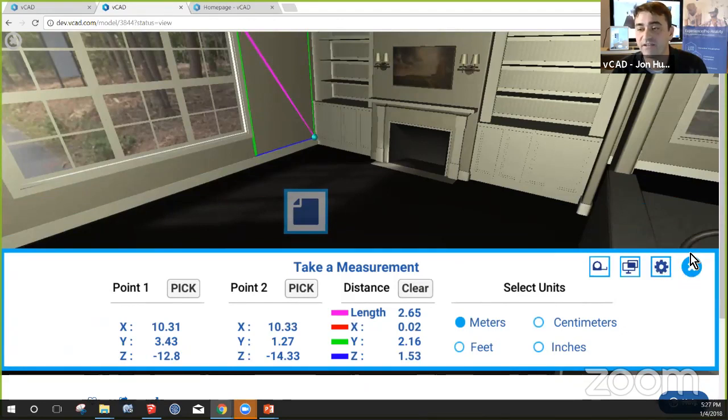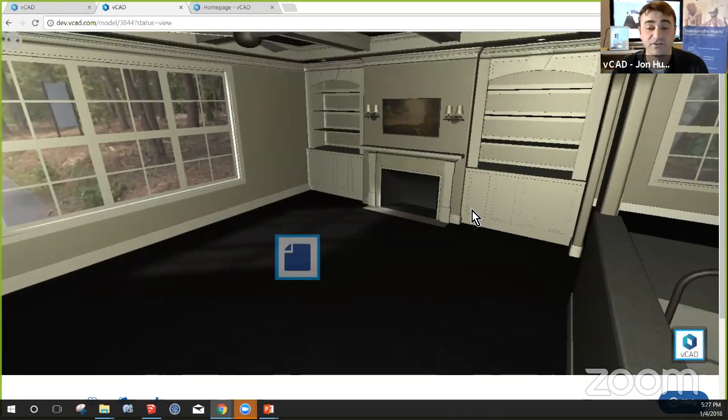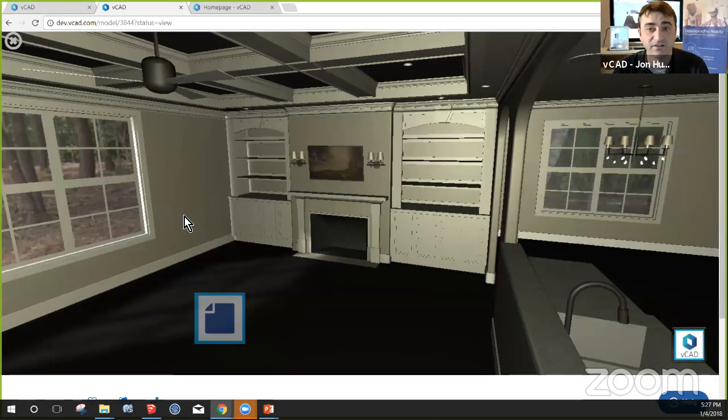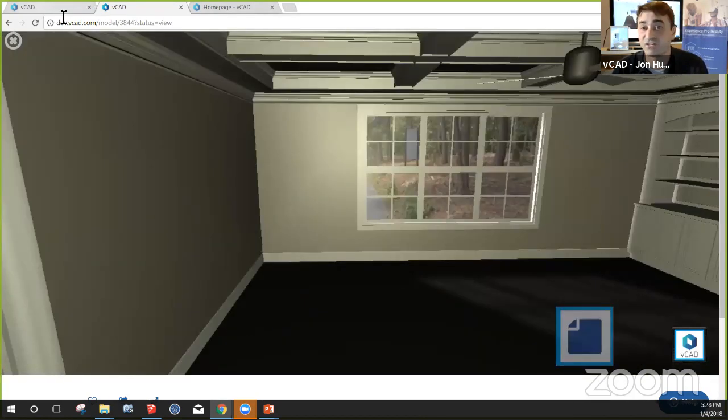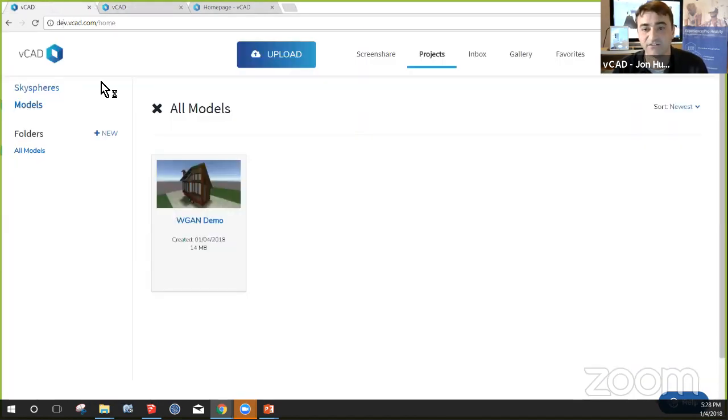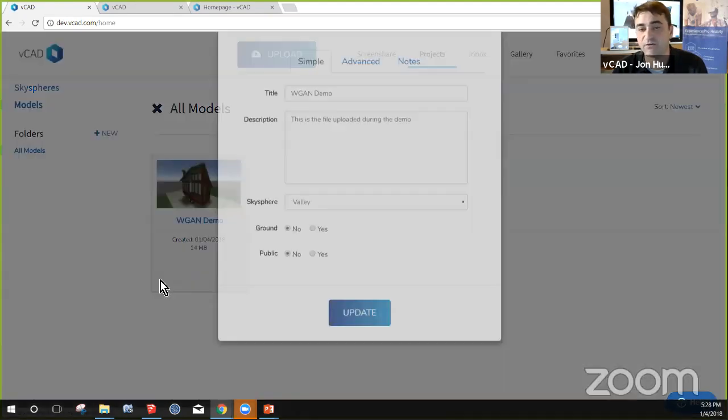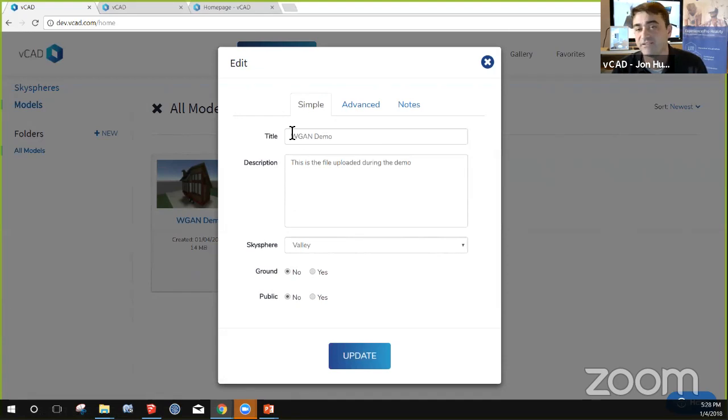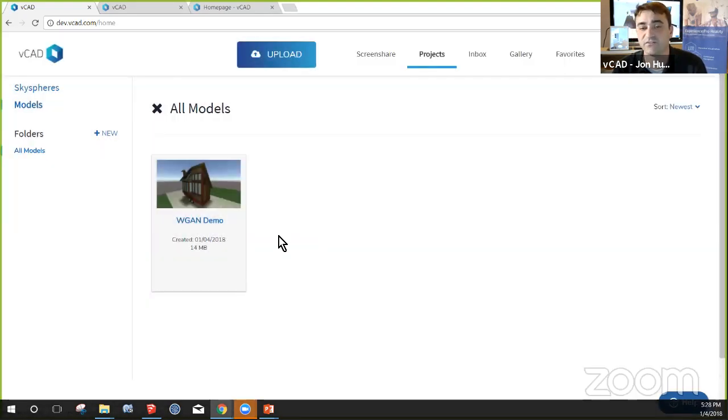And then the next thing is really just screen share itself. But first I want to check on my upload. Let's take a look at that. So my upload itself is now done. And if I were to click on my card, I can see that here's my title, here's my description, here's all that good information that I put in. And now I want to share it with you, Dan.